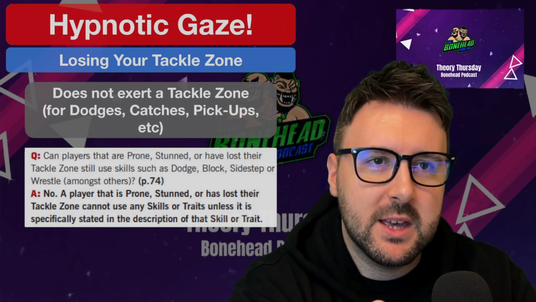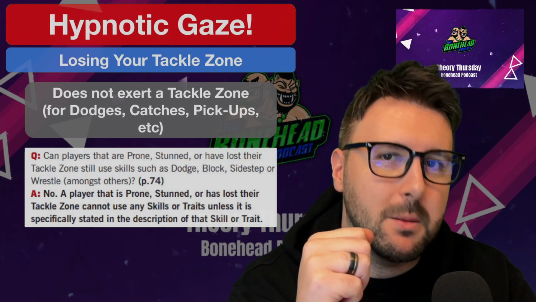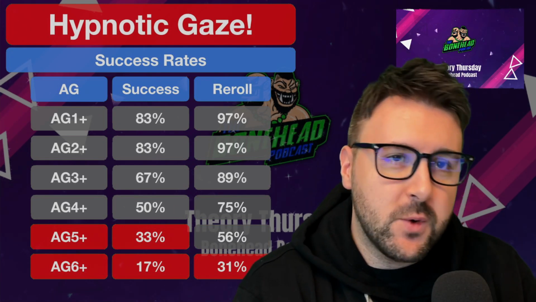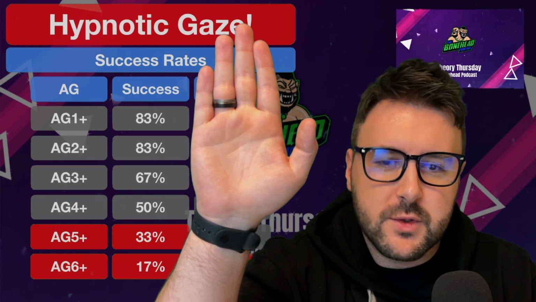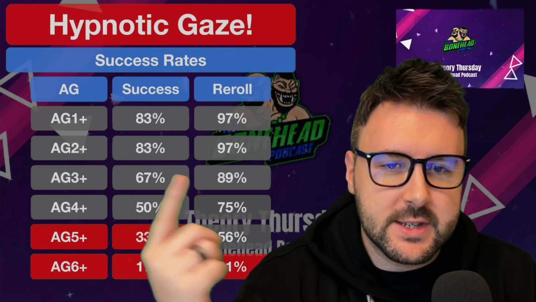But you may be thinking, how effective is it? How often is it going to succeed? So let's have a quick look at the numbers. Okay, so let's have a look at the success rate. Now, as we've already said, it's an agility roll with modifiers for other tackle zones. So we've got a little grid here, and this is the team reroll factor. So we'll ignore this if you don't have any team rerolls, you just look in there. But if you've got a team reroll and you really want to make it happen, then this combo's there.